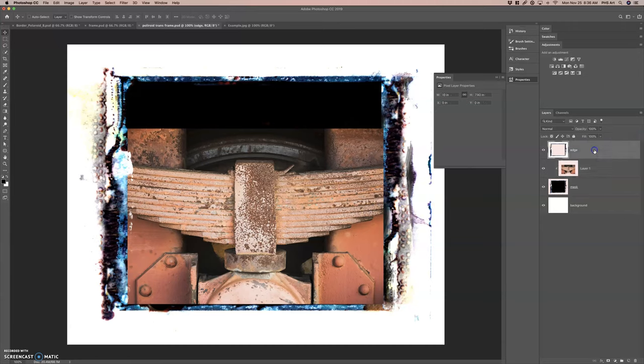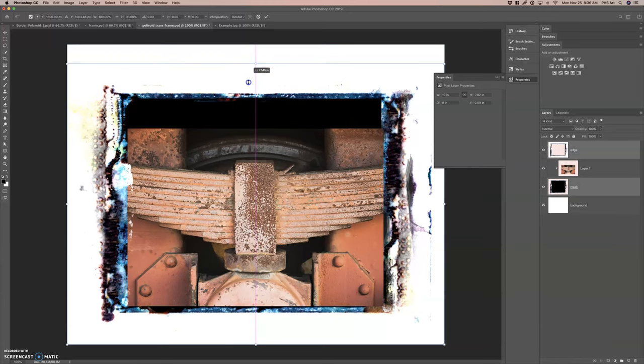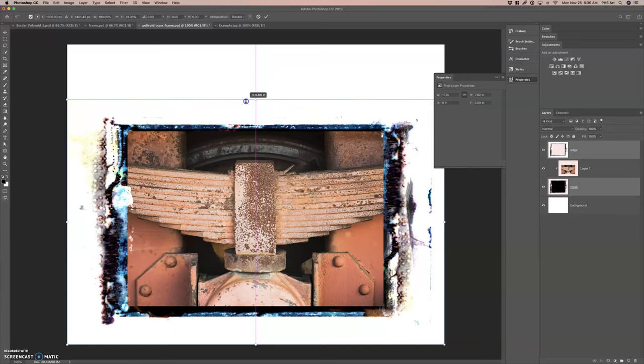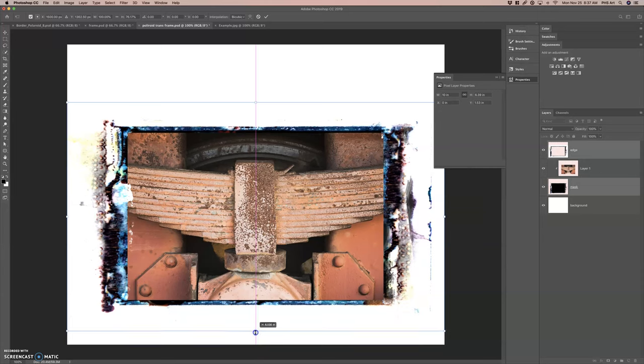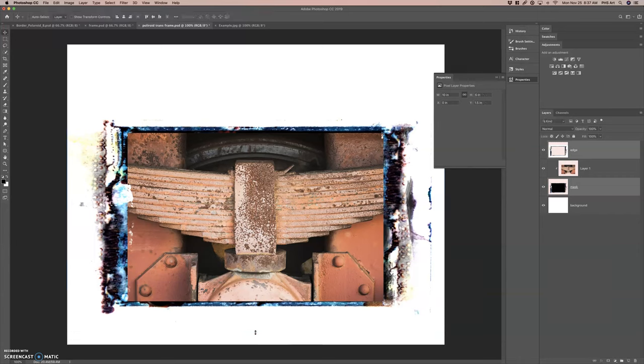And then I'm going to click on this top one. And then I'm going to hold the Command key and click on this mask. All right? And then I'm going to go Command-T to transform that. And this time, I'm going to hold the Shift key because I just want to take that top down. Okay. Now, it did eke that bottom one down a little bit. So I'm going to bring that up. So I'll go right like that, press the return key.